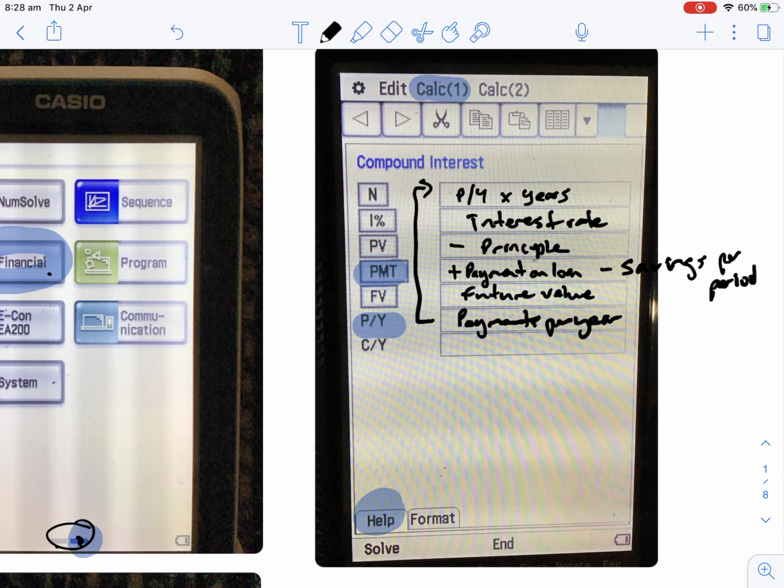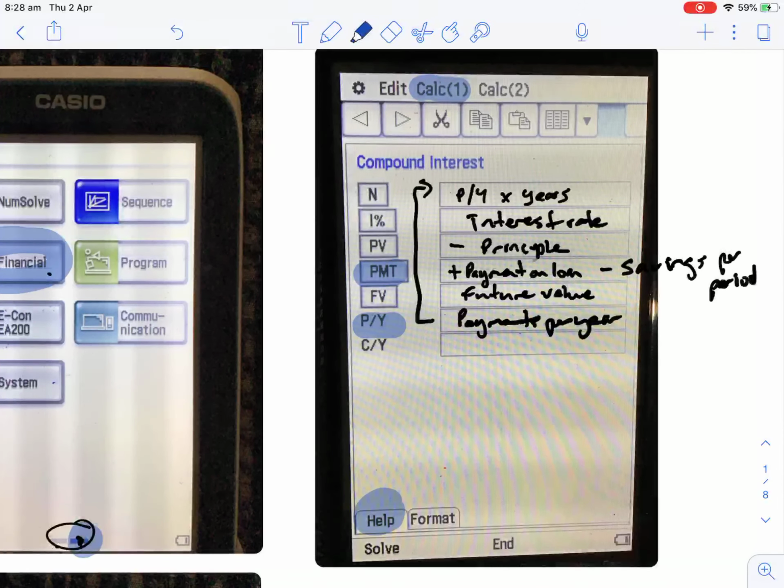If it's a loan, then your future value is how much you still owe at any given point. So the question might ask you, how much do I owe after a year or 2 years or whatever? You could put in N, you'd work out how many payments you've made up to that point so far, click on your future value and it would tell you how much you still owe on the debt. Or more often than not, they're saying, well, how long will it take to pay off a loan, or how much will I need to pay per period to pay it off? And in that case, then that future value would be a zero.